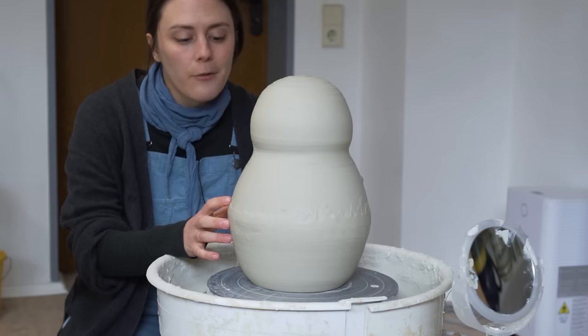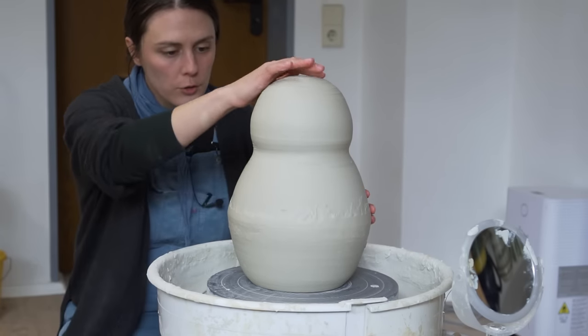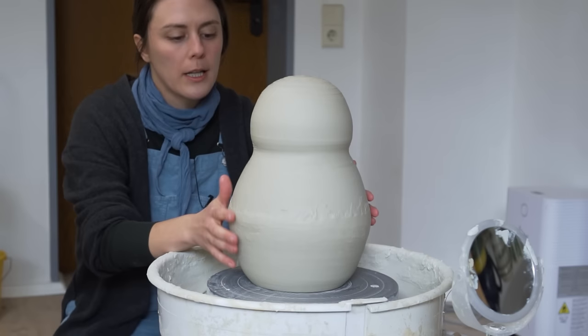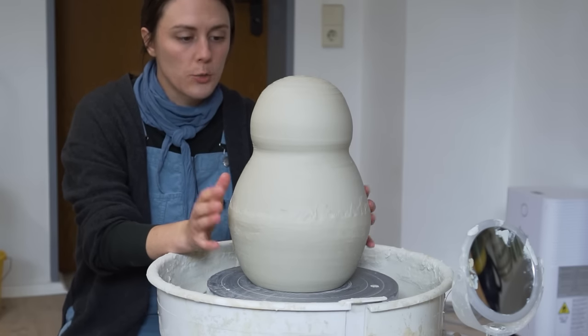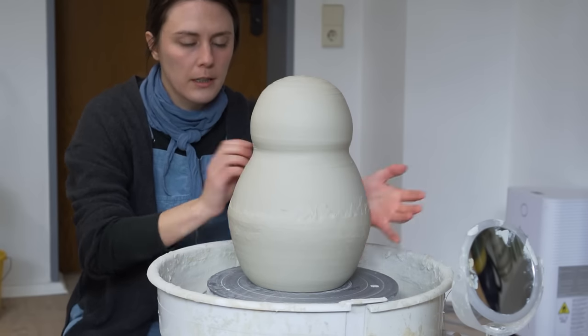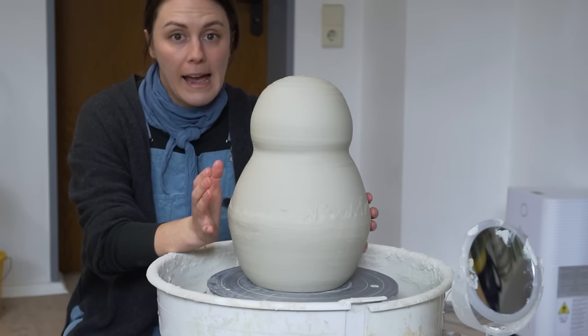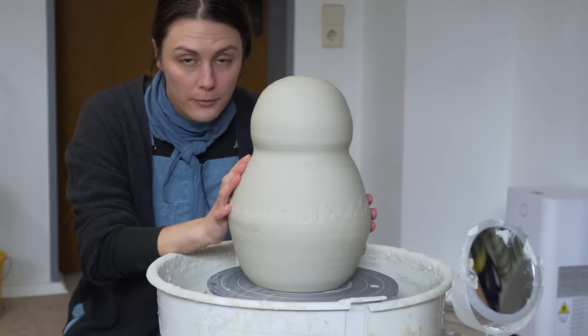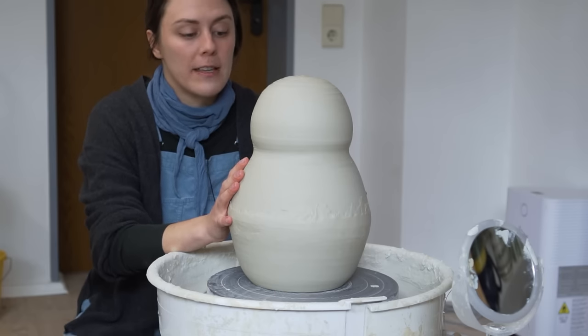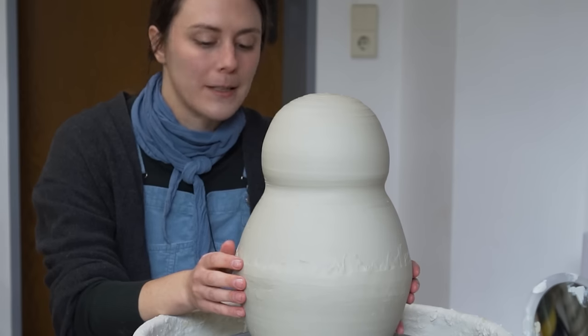It's day three of working on this lamp, and goals for today are to smooth this whole thing out and make it look like one cohesive piece. So we're going to trim that. I'm going to add the hole for the fixture and get it ready to be an actual lamp. And then I am going to do some sgraffitoing. So I'm going to slip and then carve things in, which is the part that I'm excited slash nervous about. So let's get to it.